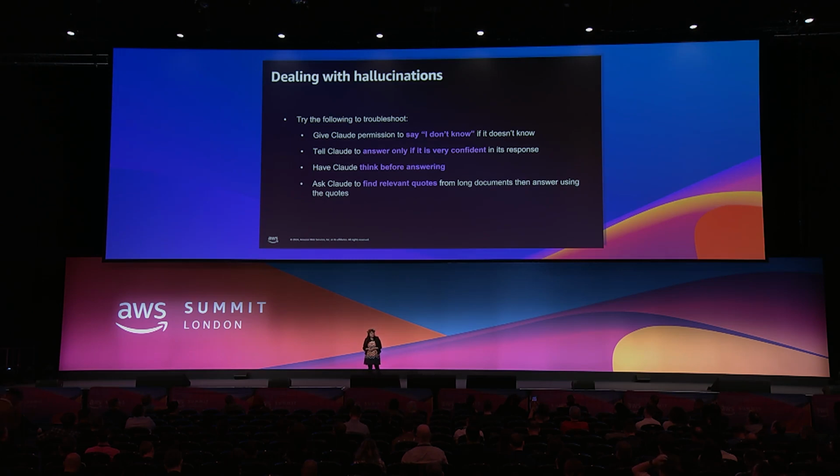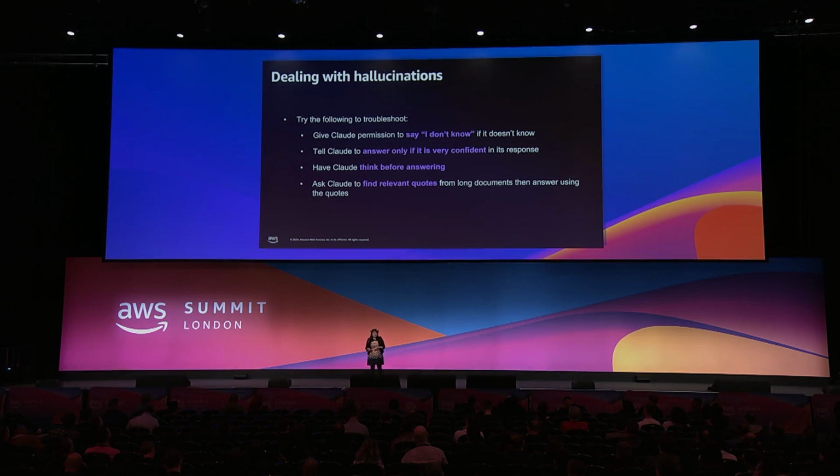Thinking step by step, as I mentioned, is also a great way to A, troubleshoot, and also B, have Claude actually think through its process, and then arrive at the answer, which makes sure that Claude is actually doing it logically and checking its own understanding before it produces the final output.